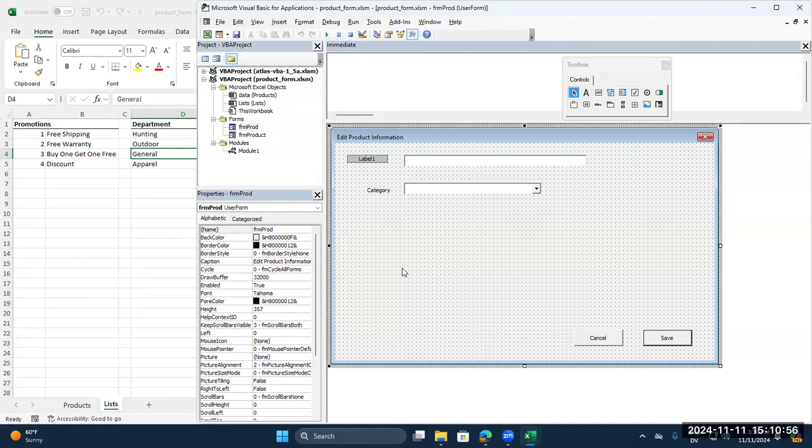Check your forms. Look at you. Okay. So when I do it now, I just have a runtime error: object doesn't support this property or method, 438. The other thing that I was running into is I don't think my save button is working correctly. Okay, let's look at that.